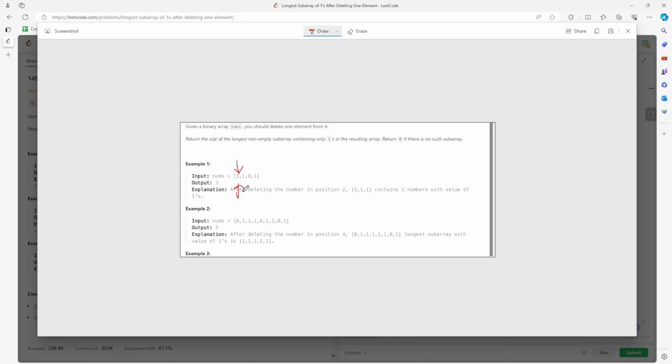So in this solution, you just have to know that you have two pointers, left and right, and then you always shift your right pointer one at a time. And since this is a condition, if you still satisfy this condition, you don't shift your left. You will only shift when you break this condition.